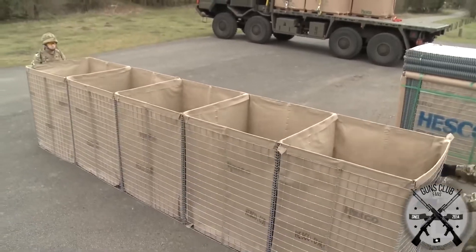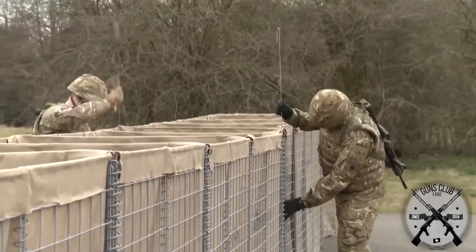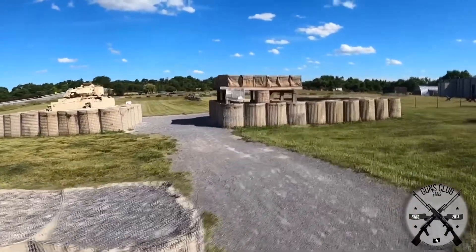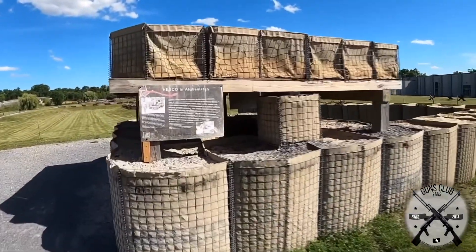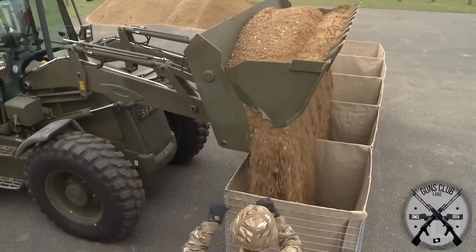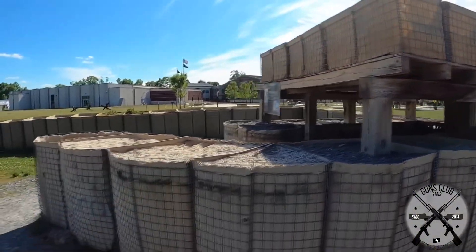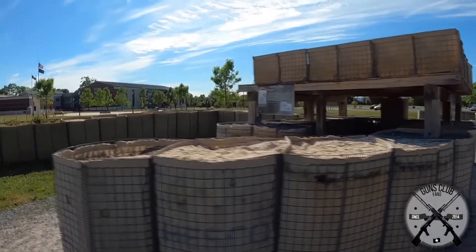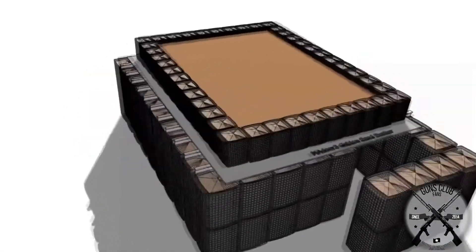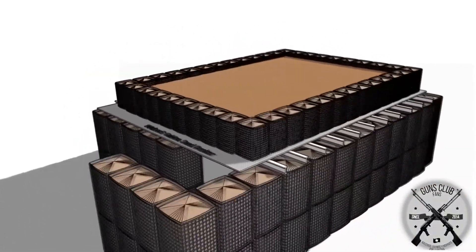There are many sizes available to build a customized defense, and individual pieces can be connected to each other with a metal rod inserted at their ends. Once assembled and deployed on the battlefield, they can be filled with whatever material is available in the area — earth, sand, gravel, or even rocks — with the help of excavators for large-scale work or by hand for minimal works. When a permanent barrier is needed, concrete can be added to them, making the defenses absolutely resistant to high-caliber projectiles or armored shots. Once correctly filled, they are ready to withstand all kinds of punishment.